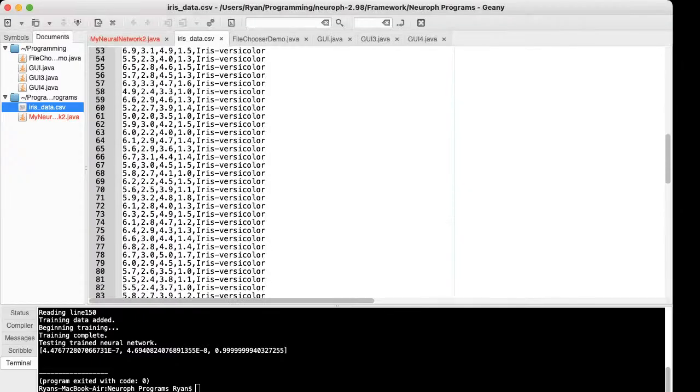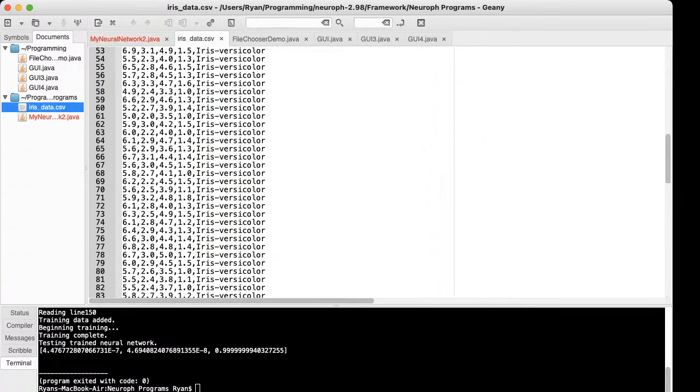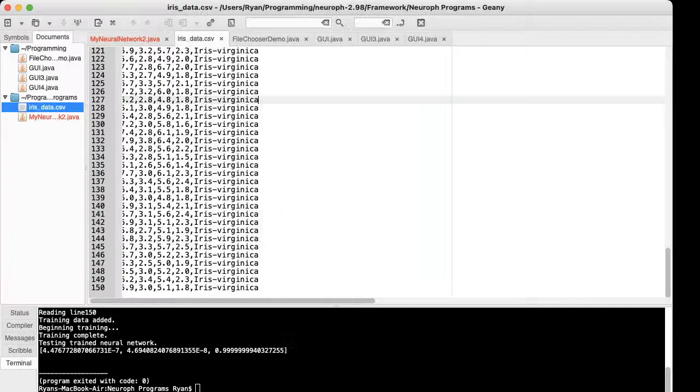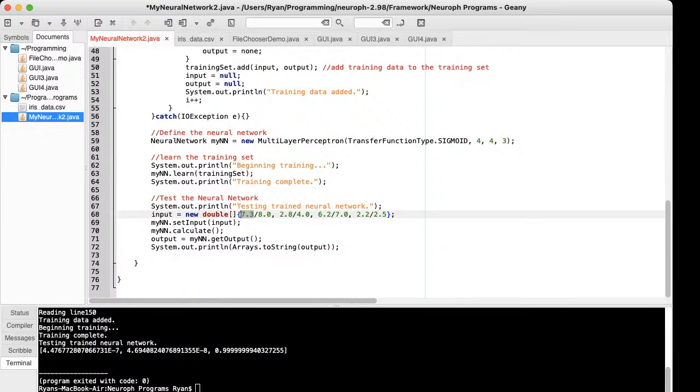In other words, the neural network is not just copying. I'm giving it an input that it wasn't trained with. It wasn't trained with an input that had a first number of 7.3. None of these irises have a first number that is 7.3. But the neural network is still going to be able to classify it.